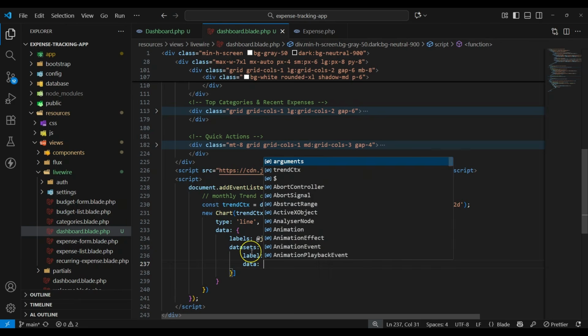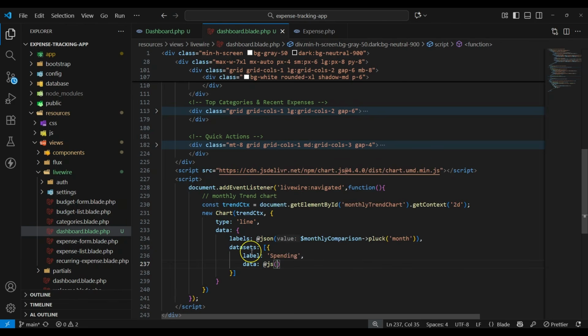Now the data, we're going to use the JSON again, and then here we're going to get the monthly comparison again, but here we're going to plug the total. Okay, like that one.